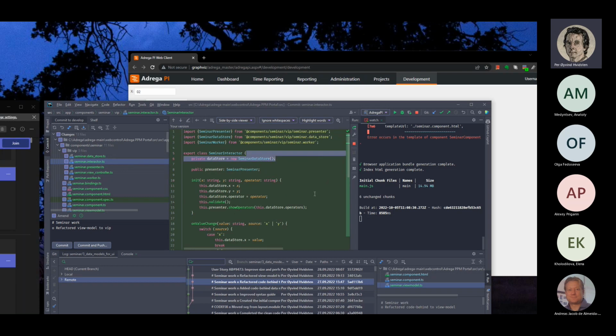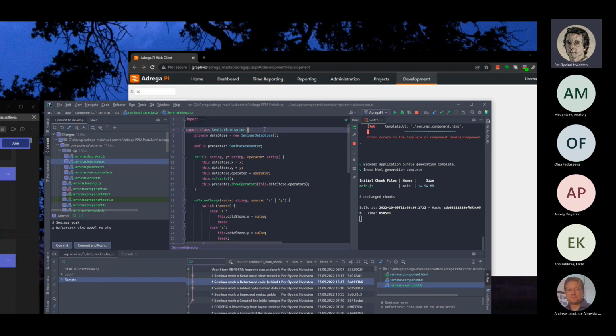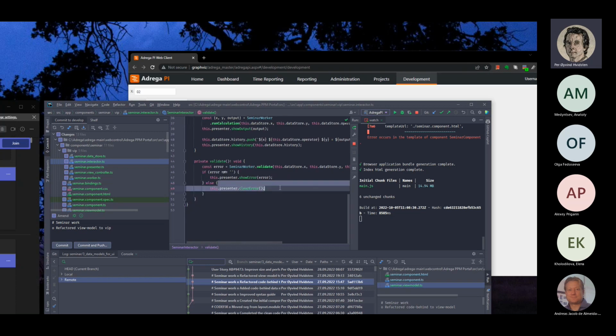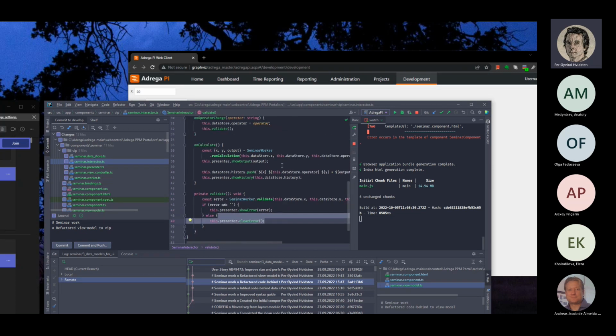The interactor itself contains a reference to the data store and also the presenter. One thing I wanted to highlight, which is something I haven't been consistent with myself, you really should keep the data store private because you don't want to have anyone else use your data store. Basically, it's your data store. You don't want to add access to it. The data store is indirectly accessed by the output of this to the presenter. So data store content is passed on to anyone who's interested using the presenter.